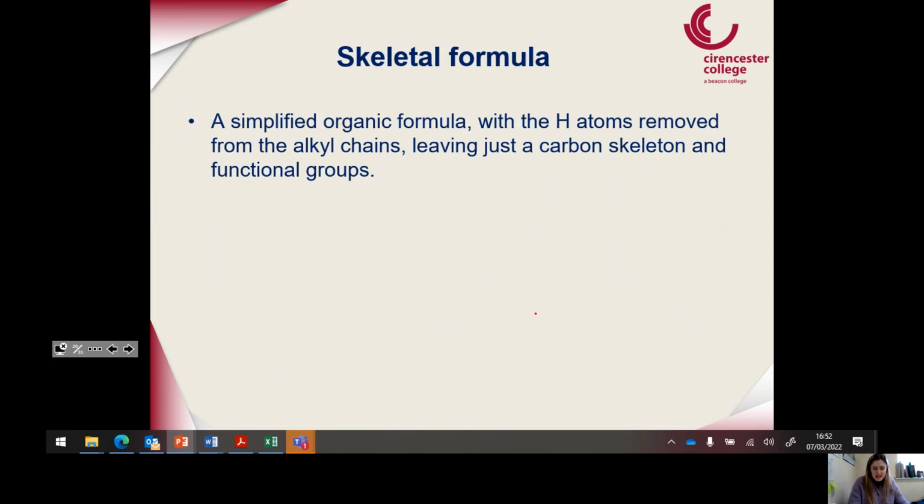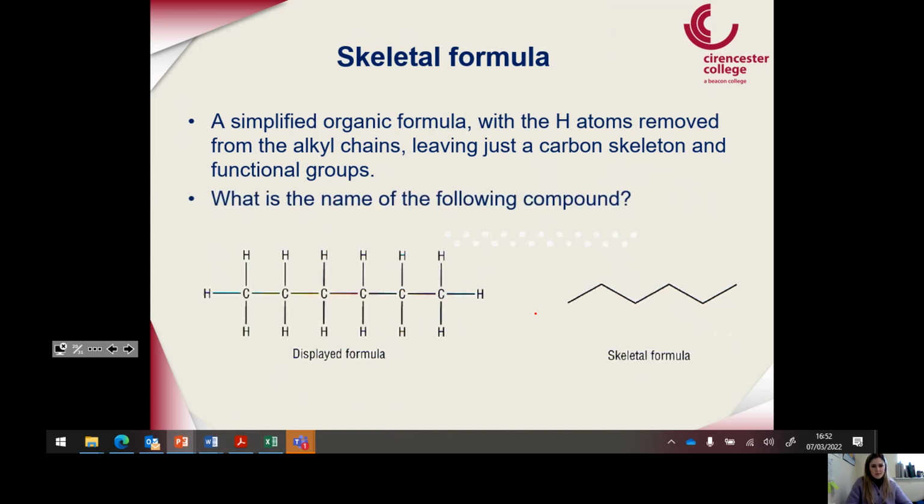Skeletal formulae, they're the ones that you've seen everywhere. Finally, everything that you Google will make sense, hopefully. So skeletal formulae are the easiest. Once you've got the hang of it, it will save you so much time. You'll be so relieved not to have to draw thousands of hydrogen atoms anymore. So here you go. All you do is, if there's nothing else going on, you just draw a zigzag line. At the end of each line is a carbon atom. Every time the line changes direction, you also get a carbon atom.